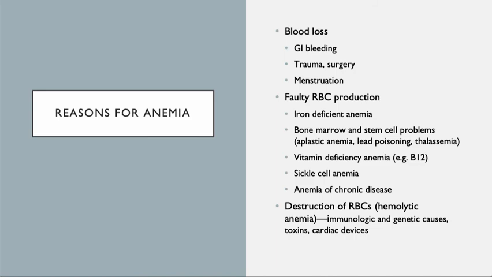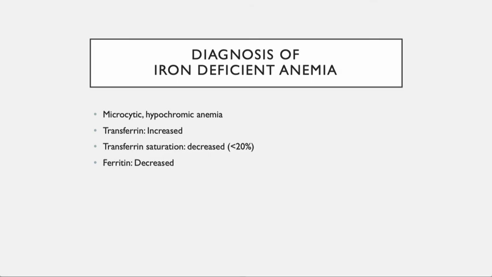So in the old days, when we were learning to make cardiac valves, we had the ball and cage valves. They chewed up a lot of platelets and a lot of red blood cells. So some of those cardiac devices, also balloon pumps in the ICU, the older versions of the assist devices and things like that. So lots of cardiac devices can chew up all of the red blood cells and produce that hemolytic anemia.